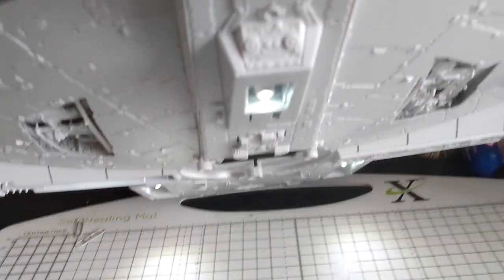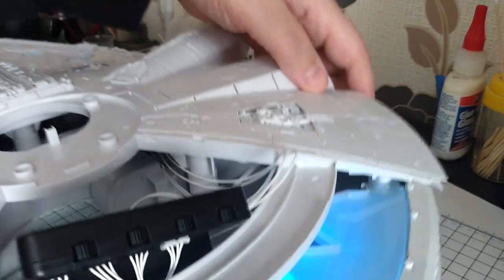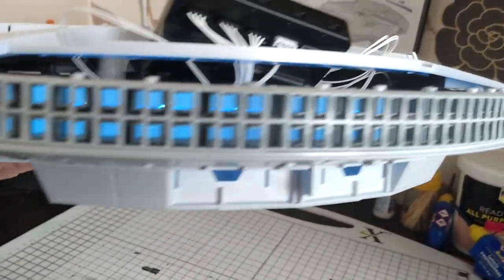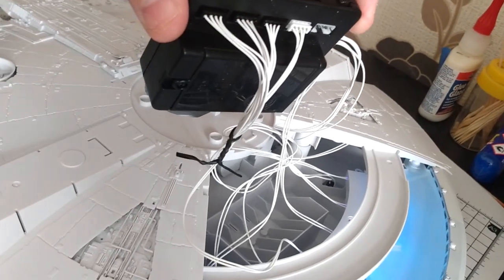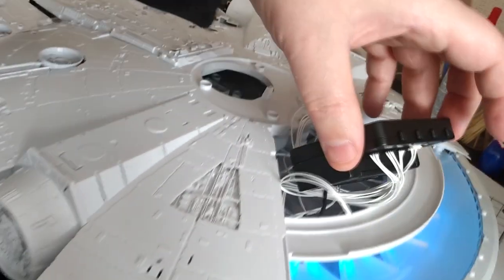The LEDs are still working. So that's those three. Putting that down for a minute. Turning that round. I've still got the blue hue from the engines, exhausts. It's still showing through really, really nice. Still got the jungle of the wires of the battery packs, as you can see. But I just put the battery pack and connected it all up just to make sure everything still works.